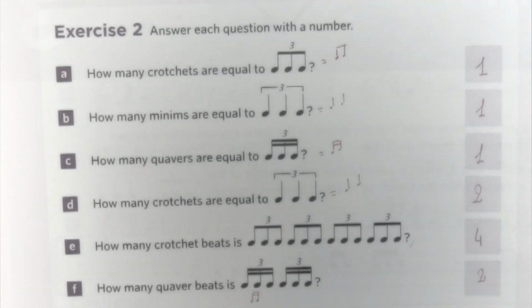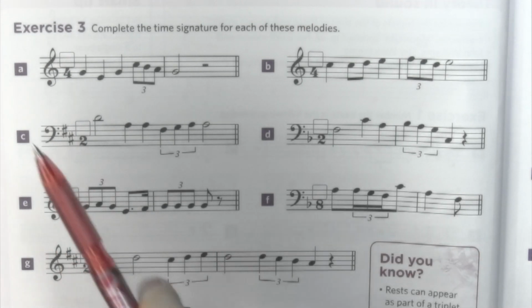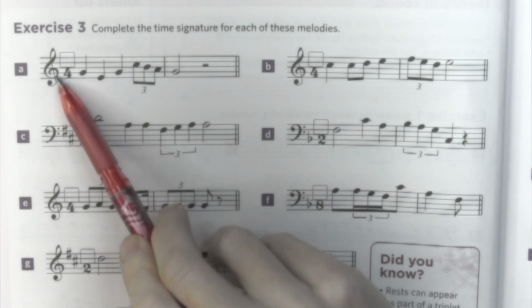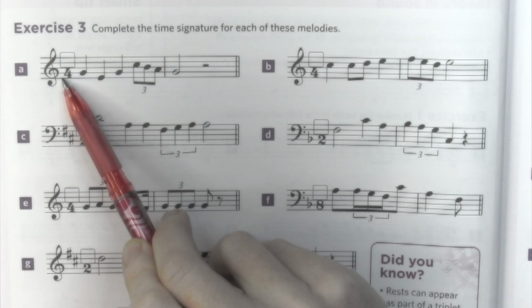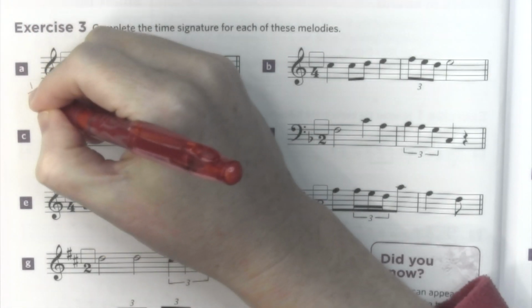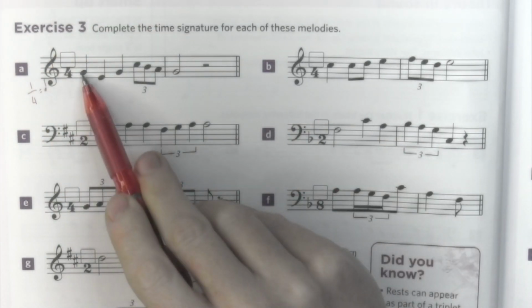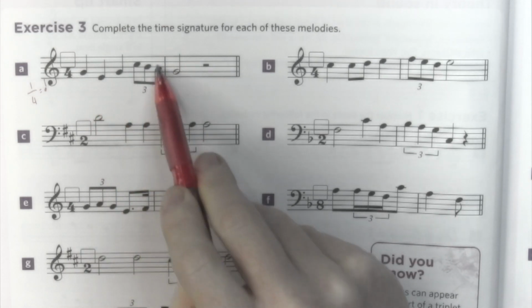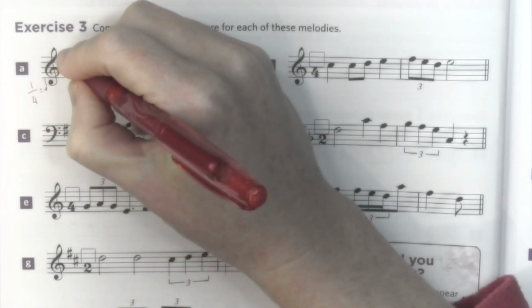Let me know. Exercise 3 now. Exercise 3 asks us to complete the time signature by adding the top number, which is the number of the counts. Now, to answer this very quickly, we need to first look at the bottom number, which tells us what to count. In this case, 1/4, which is the crotchet. So, how many crotchets? 1, 2, 3, and 4. So the top number here is 4.